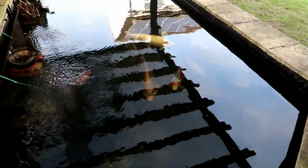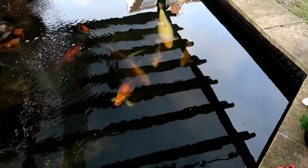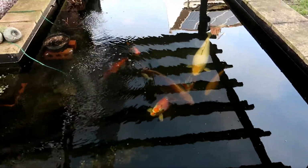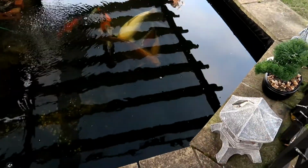These mild temperatures in winter, it's gone crazy. We went up to 15 degrees outside temperature yesterday. The pond was about 12, so it's gone right up. But I've not checked them yet this morning. It flooded the garden. Absolutely flooded. Made a right mess here.